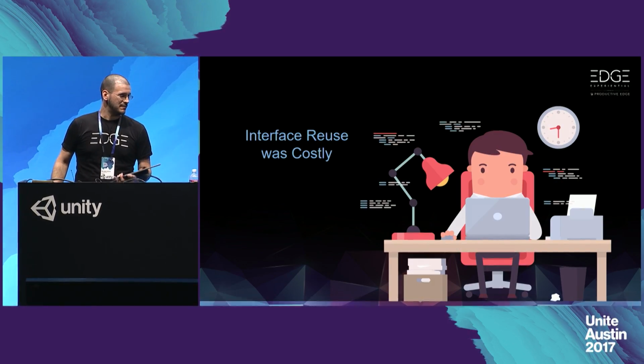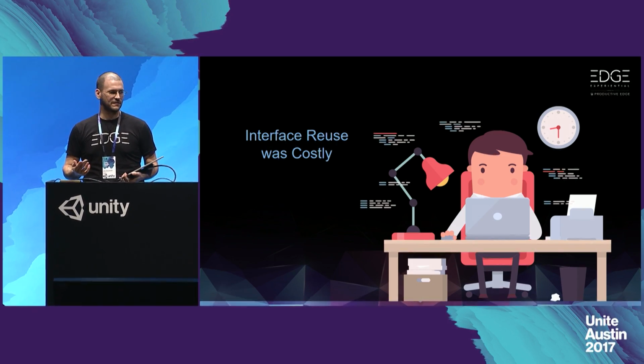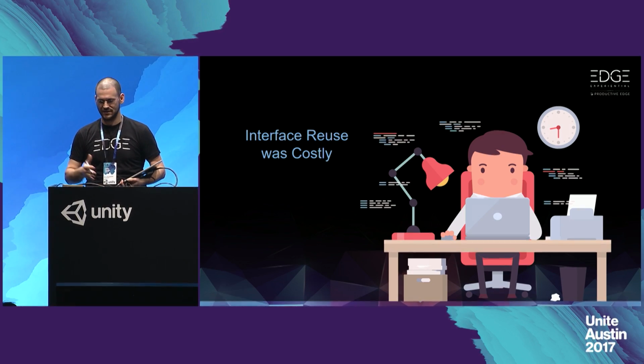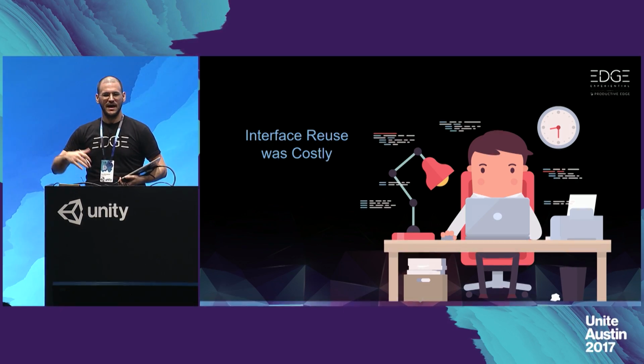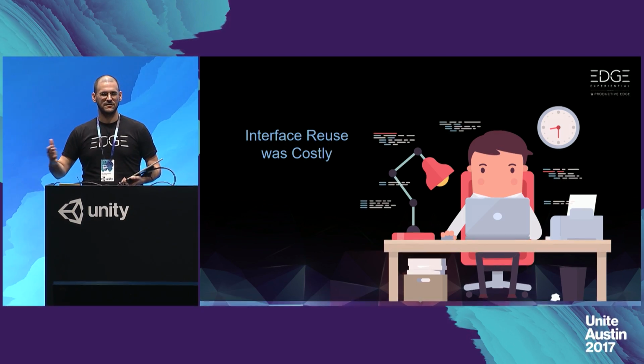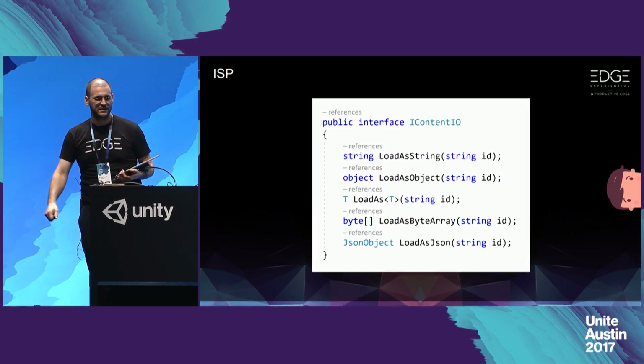So here's Bob again. He went through an experience where reusing his interfaces was costly to him. It was expensive on his time. It took a lot of time for him to build this up and to keep adding this stuff every time he used the interface. Now, most of the time you hear that using interfaces can actually save you time. You're making code reuse, so you don't have to do stuff over and over again. But there's the flip side of that, and let's see what he experienced.